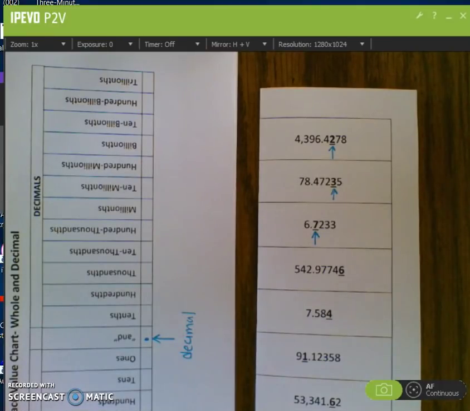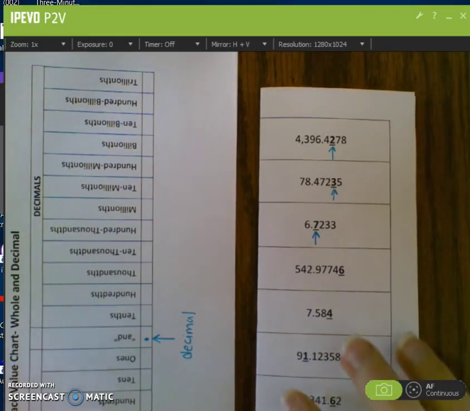So at this point, I hope you're understanding that place value not only helps us read decimals, but it's also just important for us to know different place values within the decimal. So our big lesson is understanding what numbers are in what place value. But kind of a smaller lesson is making sure that we can read decimal numbers correctly. And the way that we do that is by knowing their place value. So I'm going to do a couple more with you before we let you try a couple on your own.